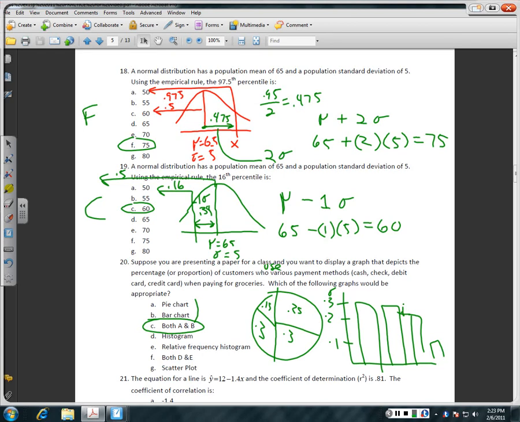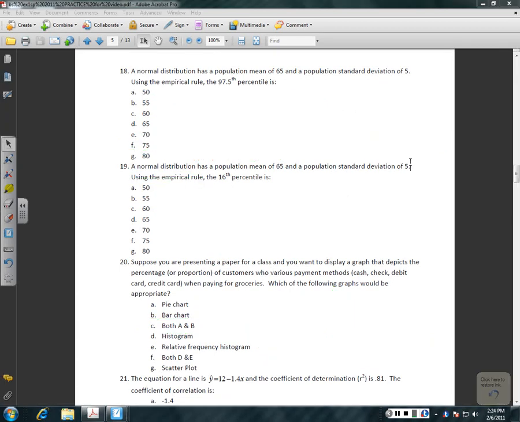It just can't be any of the following, the ones that are lower than that. But again, I would have accepted A or C on that one, because A and C are both usable for that. But I would actually like it if you recognize that the pie chart would be more appropriate for the display of relative frequencies or percentage or proportion in each group for a qualitative variable.